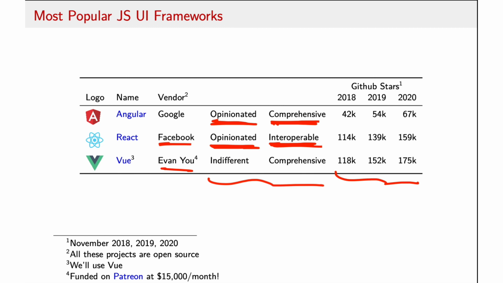And finally, my favorite here, I'll just say that right up front, is Vue. It takes a different approach to these criteria. First of all, it's fairly indifferent about how you use it, where you use it, what you use it with. It's not really prescriptive in telling you exactly how you have to do development. In fact, the Vue team builds it as something that you can adopt incrementally.